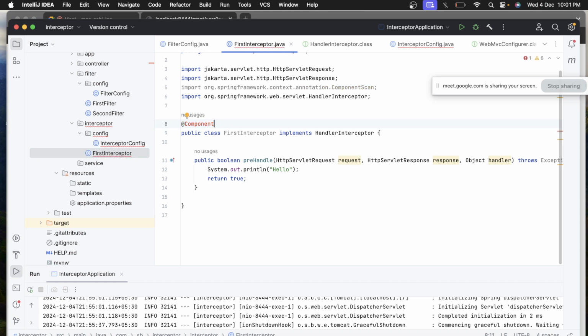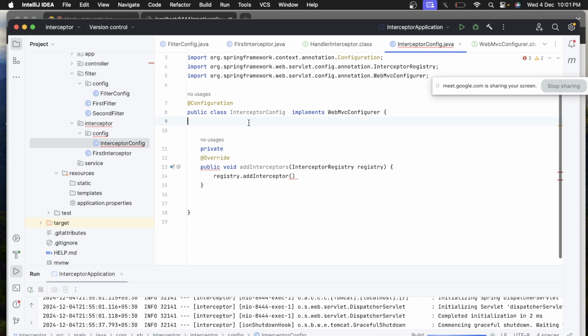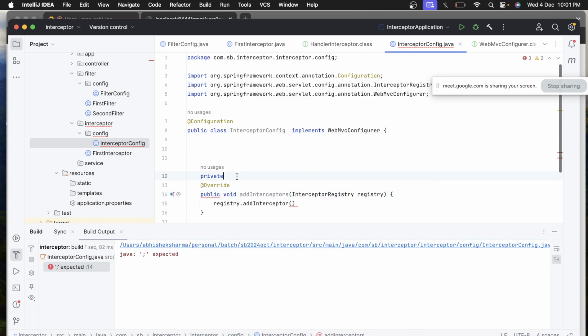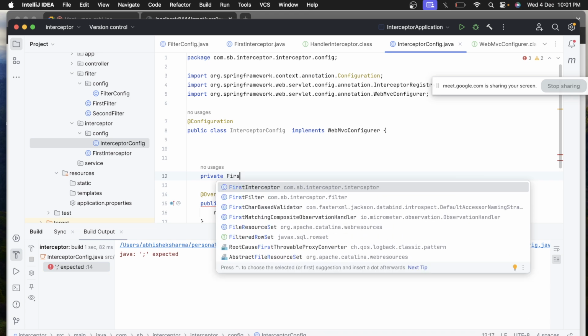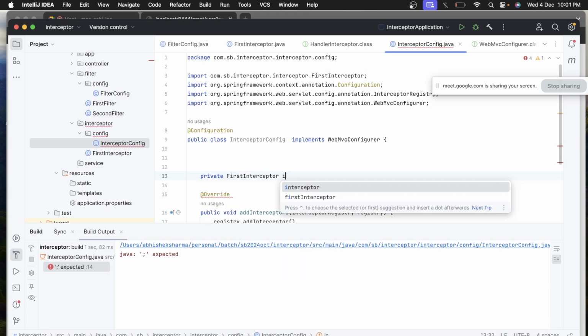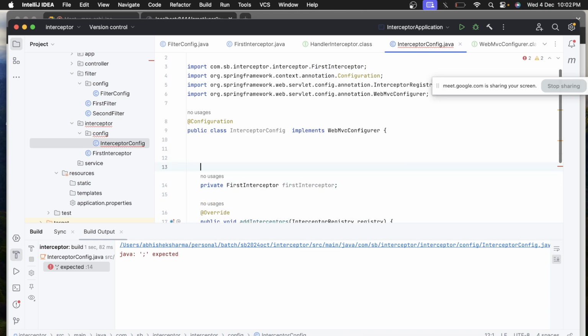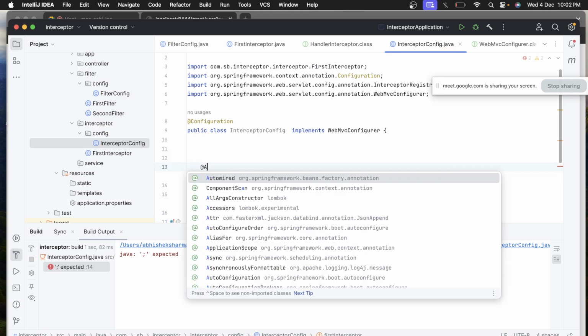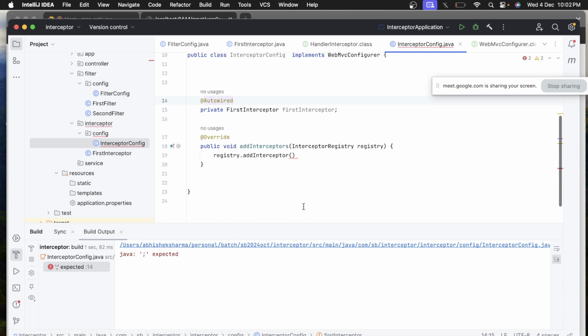Component scan this component, and then over here I can simply ask for a private first interceptor, and okay, let's call it firstInterceptor, and autowire it by field injection.